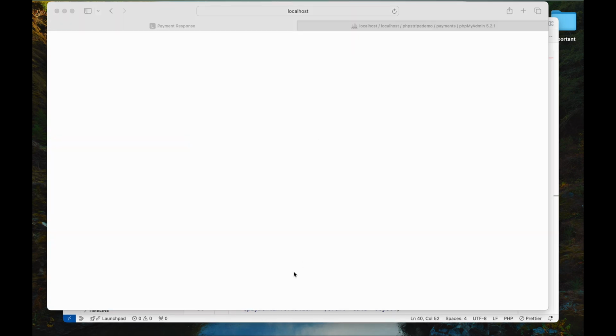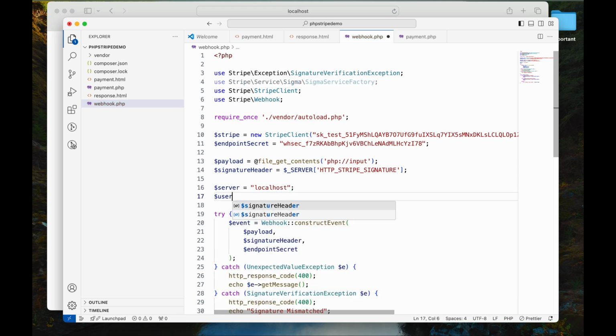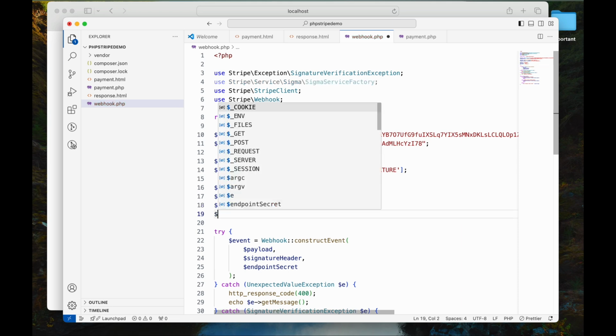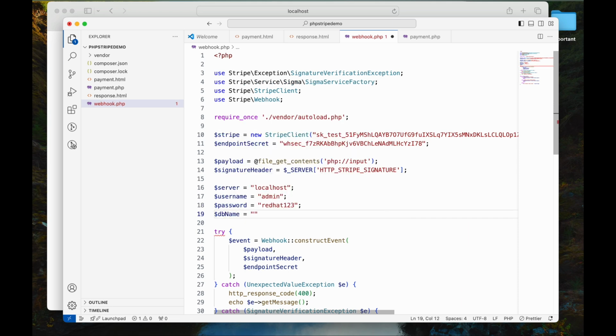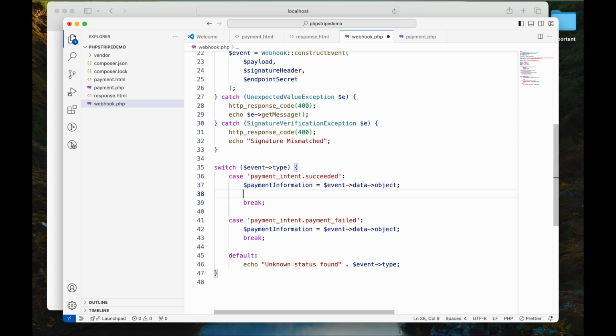So let's go back to the code. I will initialize the variables here: server, username would be admin, password would be password, DB name would be PHP Stripe demo. We just saw that, and then we will come here and write our code to store all the information.